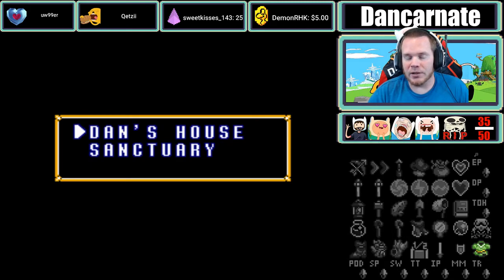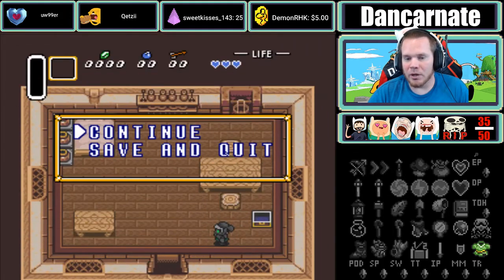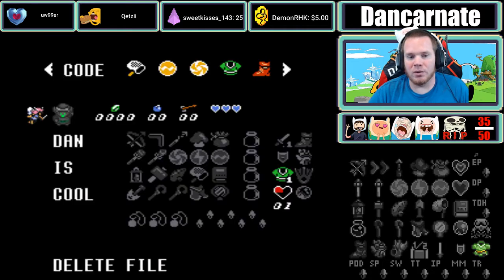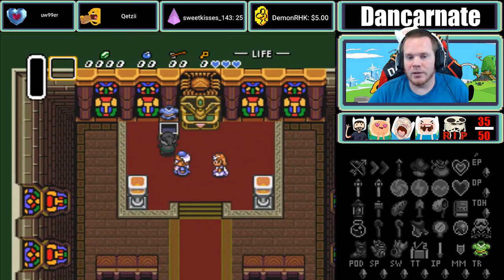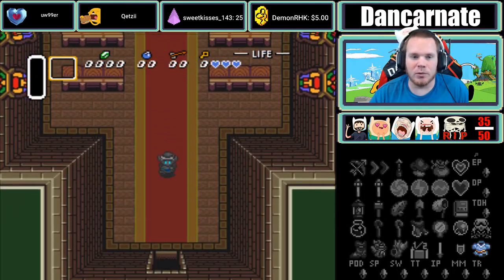So the first thing I like to do is start in Link's house so I can check this first chest. Got a heart piece. I'm not going to really worry about that right now. And I immediately save and quit, because I want to go ahead and go to Sanctuary so I can get another chest without having to do anything. And look at that. We already got blue mail. So we are pretty much invincible.